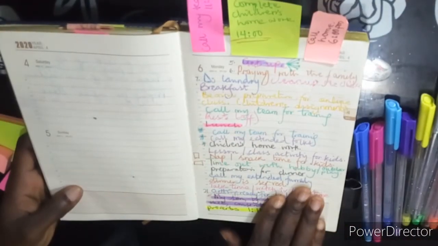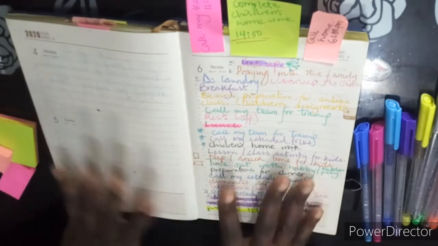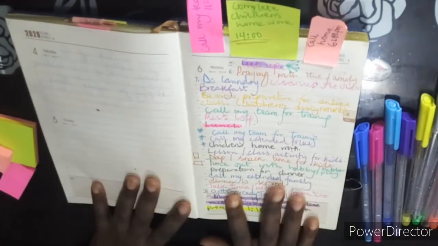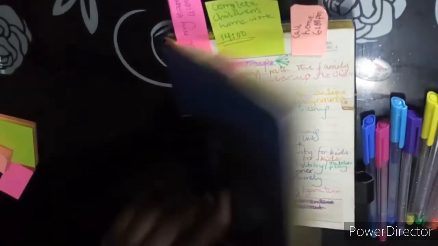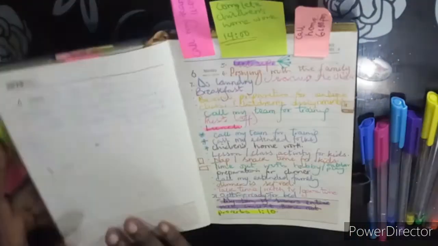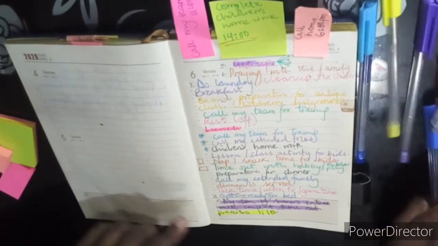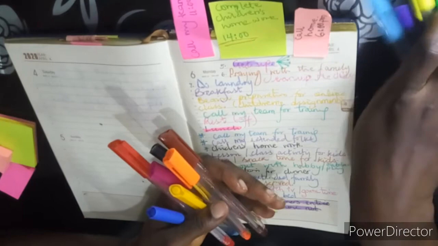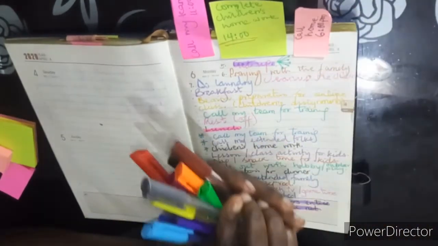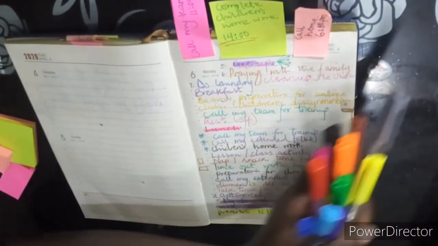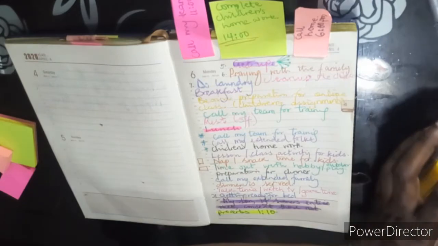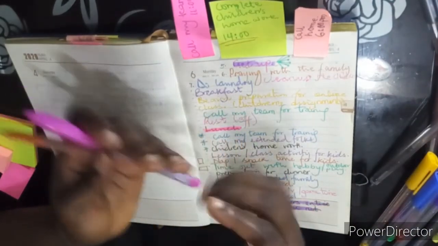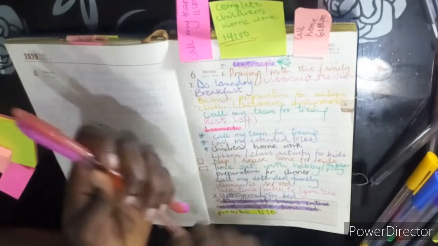What I use my sticky notes for is that I write those very important activities that I asterisked earlier into these three different sticky notes and then stick them out of the planner so that I do not forget them for the day. These are things I naturally may want to skip, but having them on my sticky notes helps me always see them because they're hanging out of the planner. So when I close my planner I can still see them.